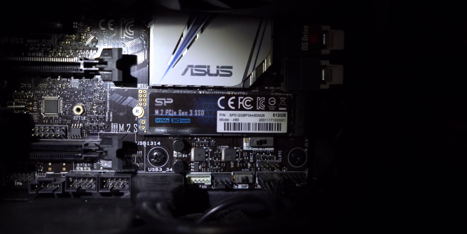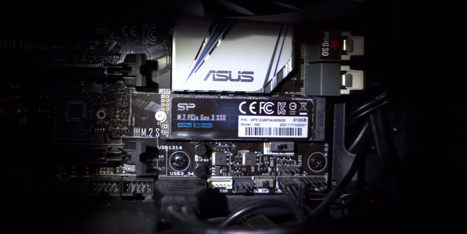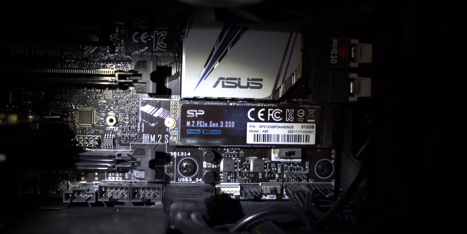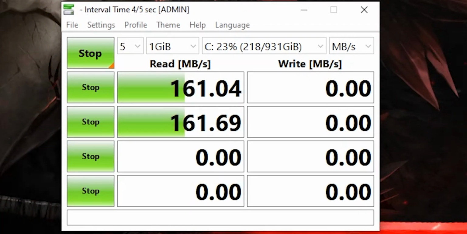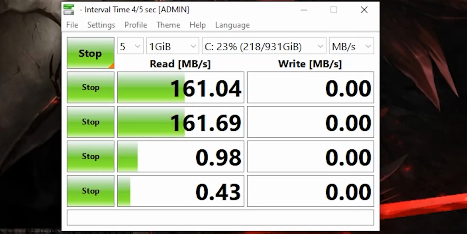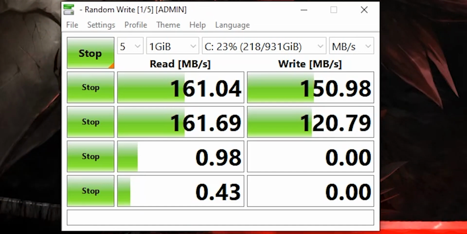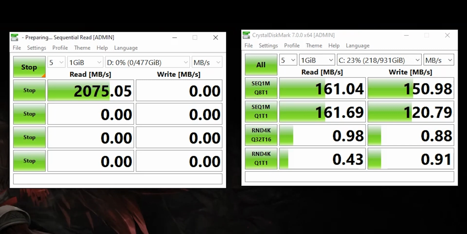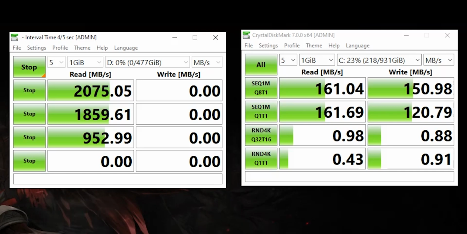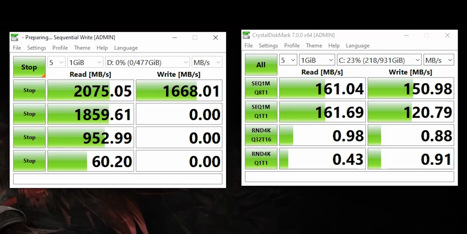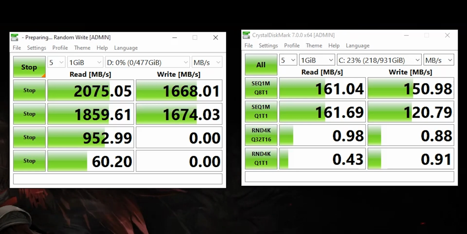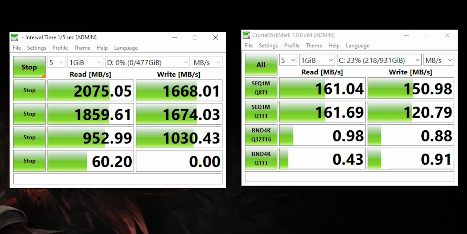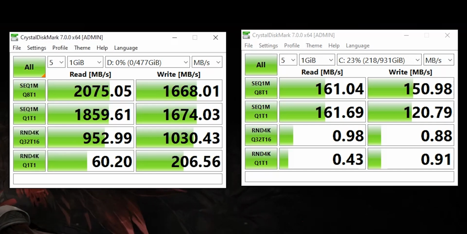Now you can see on the motherboard, this is how it's going to look. It's very tiny, and here I'm doing some speed tests of a 7200 RPM hard drive, one of the quickest hard drives you can buy on the market. 7200 meaning it spins that much per minute. Here I'm comparing it to the NVMe PCIe SSD, and you can see it is way quicker. No matter which test, 4K or normal, sequential or random, it blows it out of the way. And this is great, as this is what you're expecting when you are paying for this.